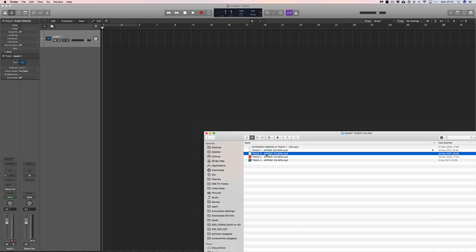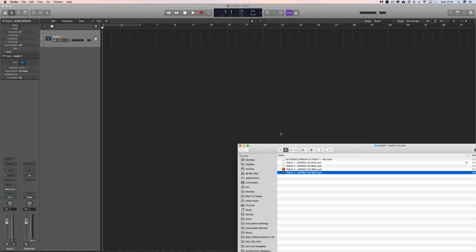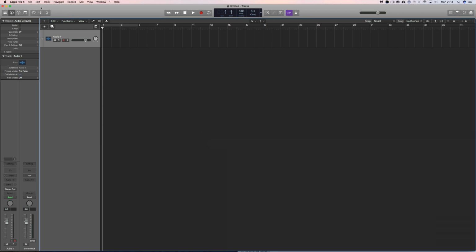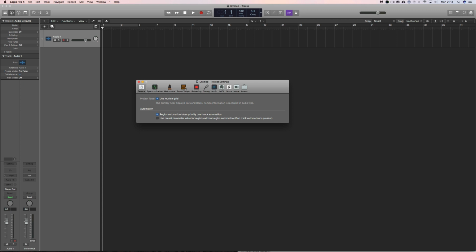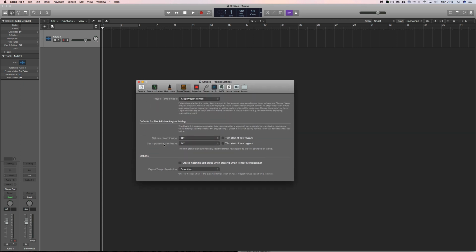Here's the 4 tracks he's having trouble with, and they're in MP3 format. So look, check this out. Before we begin, if I go to Logic, and if we go to Project Settings, Smart Tempo, set imported audio files to, they can be set so they automatically get flexed with either flex just on or on and line bars or on and line bars and beats.